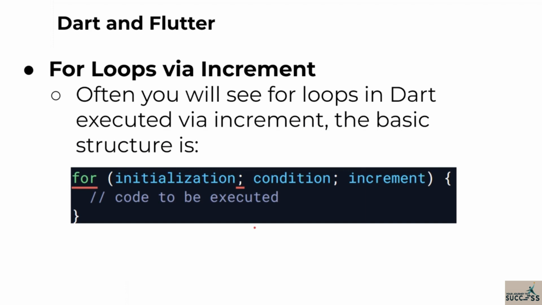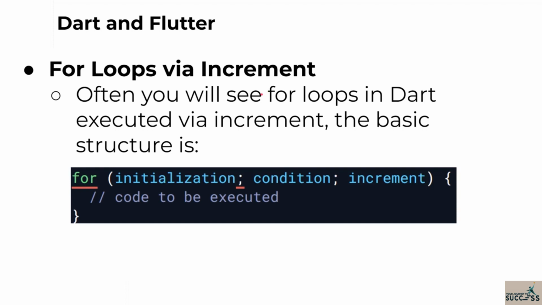Now, you'll often also see for loops doing incrementation. So this is actually the more common way to do for loops, or seeing for loops. And I want to really break down this code, because depending on what language you're coming from, this could seem totally foreign or it could seem super familiar. It depends on if you're coming from something like JavaScript or Python. So let's explain how this for loop actually works.